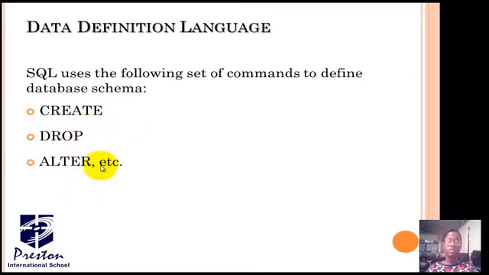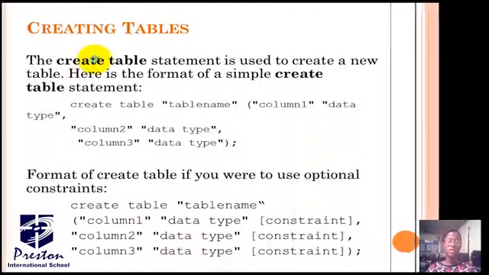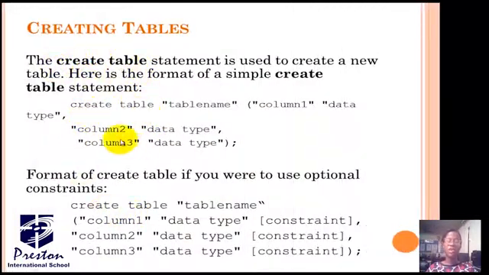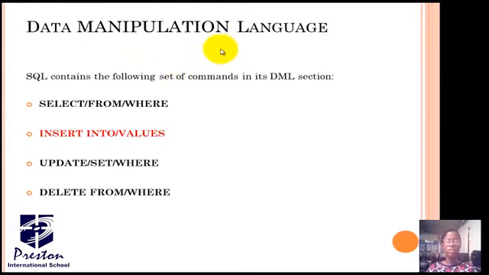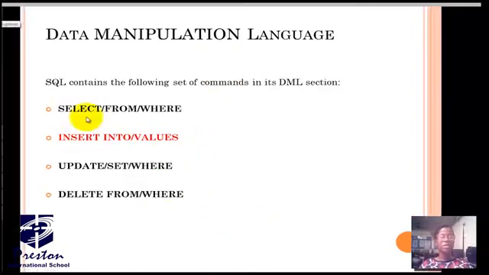But take note, when using it to create your table, at the point of creating a table, you have to define the attributes. What do I mean by the attribute? The columns that you would like to have in the table, column 1, 2, 3. Depending on the question given to you, you will tell us the data type. You can as well set constraint to your fields in a table. And also we'll be looking at the data manipulation language, and here we'll be using the insert into values command. So as we move on with the class, we're going to see how we'll be using all these commands.